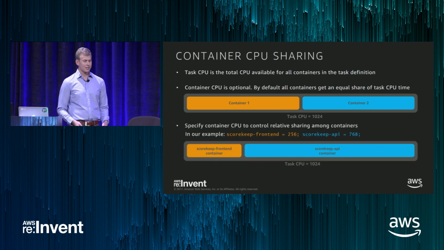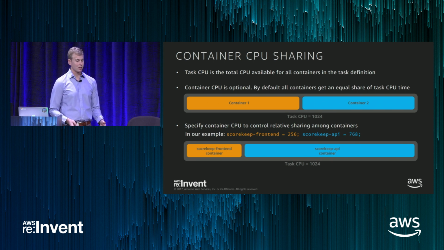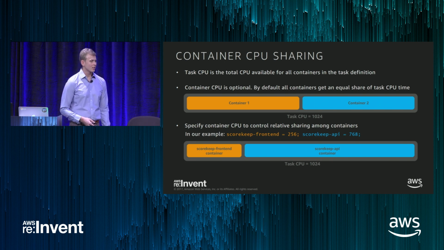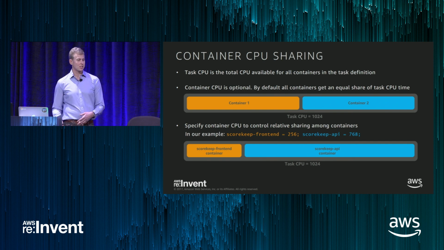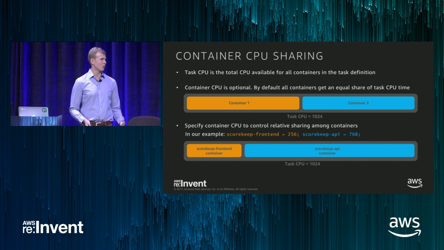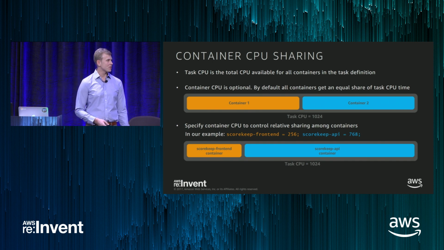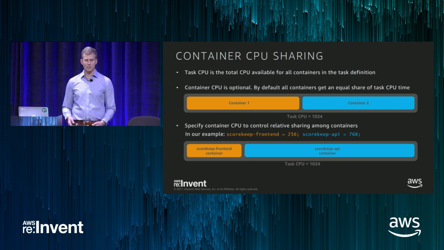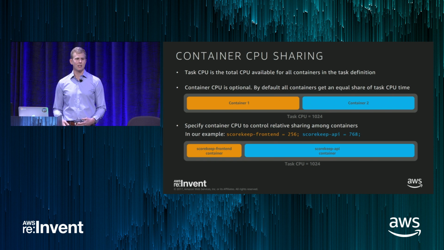Occasionally, equal sharing is not a desirable behavior. Sometimes you have a task that behaves poorly when it's not given enough CPU, and you want to be able to allocate additional units to it. Other times you have a sidecar task that is performing offline processing, and you don't want to give it as many units, and you want to specify a smaller amount. In both these cases, you can configure a ratio of the CPU units given to each task up to the amount given in the task level CPU.